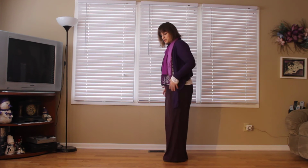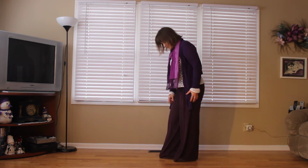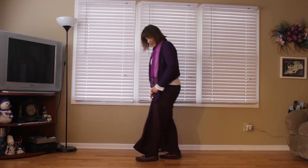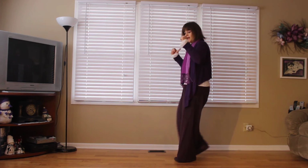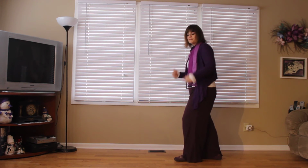In dances like American Kids, when you do a mambo left, forward, back, replace, and I'm stepping past the foot. Don't you love these big old pants here? You can barely see my feet. I'm rocking forward, coming back, and then passing my foot. And the reason I do that on the first mambo is because the next step is backwards. So it's kind of helping your body know that you're going back in momentum.